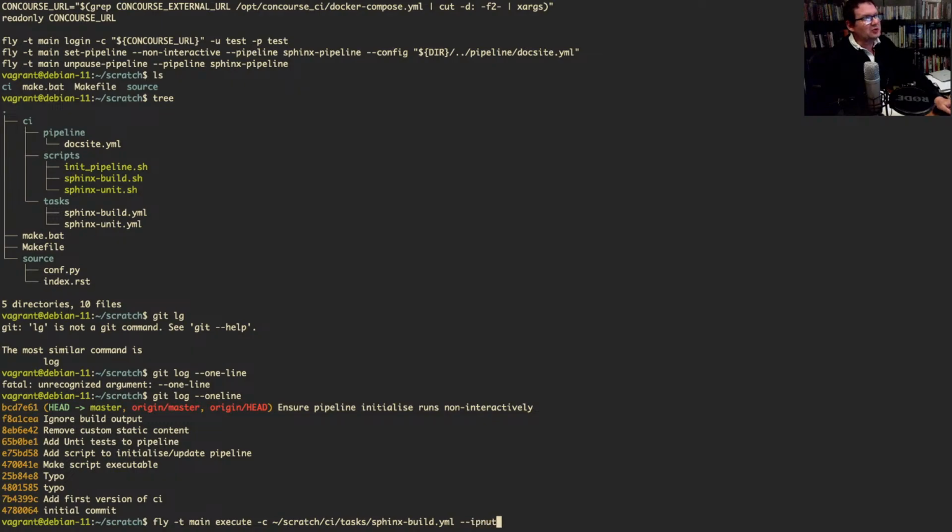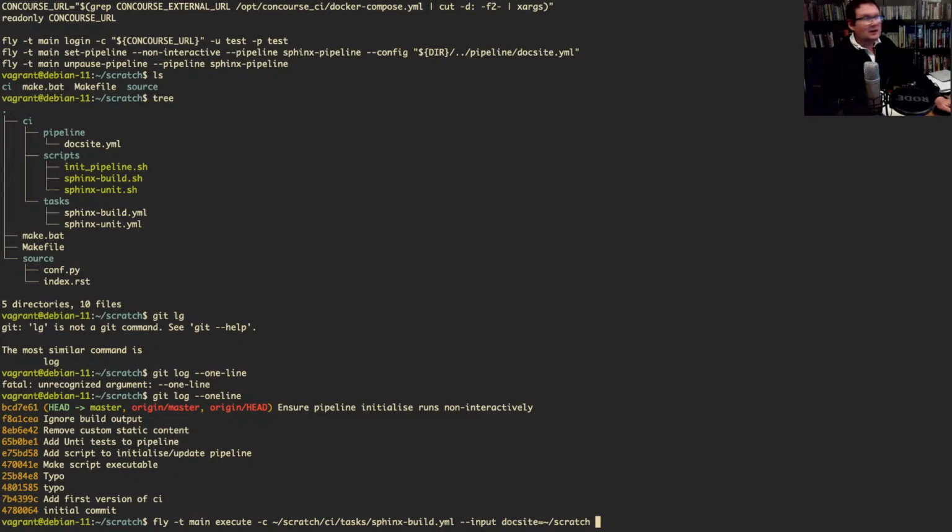Now we can specify the inputs as actual directories. Okay, so DocSite is one of the inputs to the Sphinx build project, and what we actually want to input for DocSite is this Scratch directory. Okay, and it helps if you actually spell things correctly.